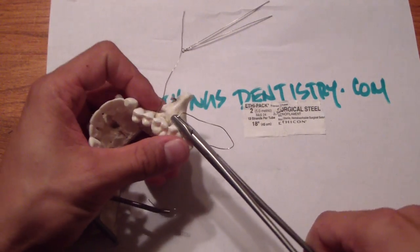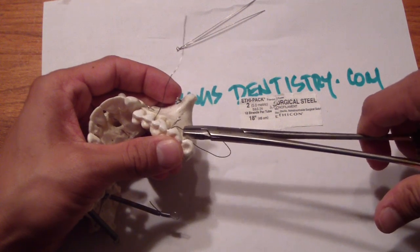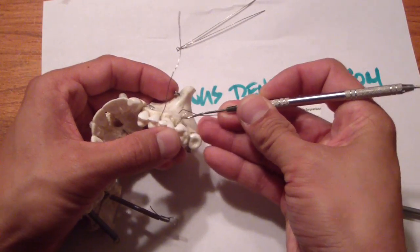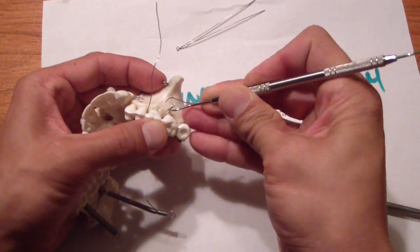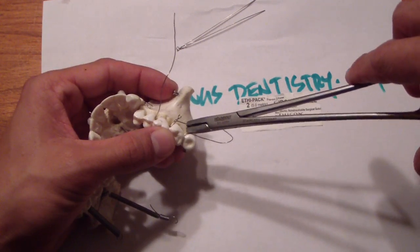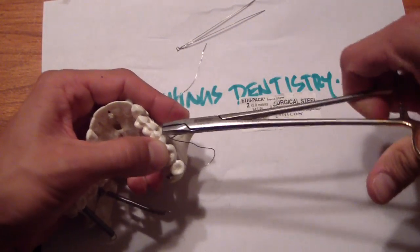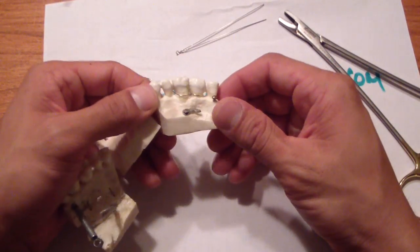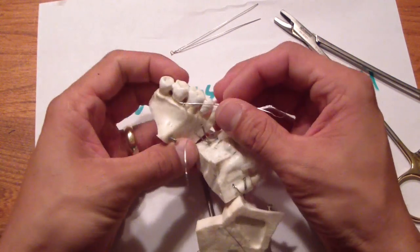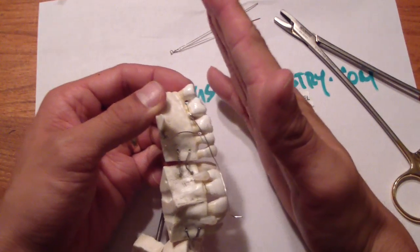This is the difficulty. One of the things you can do is keep that out a little bit, then bring this forward through that little loop, bring it through and then have somebody else pull it. Pull it forward. So this is what we have — we have it looped around the palatal side, or lingual on the bottom on the mandible, and on the buccal side it's going through there. What's going to happen is we're going to use this loop to take another 25-gauge wire and fixate the mandible and the maxilla together.